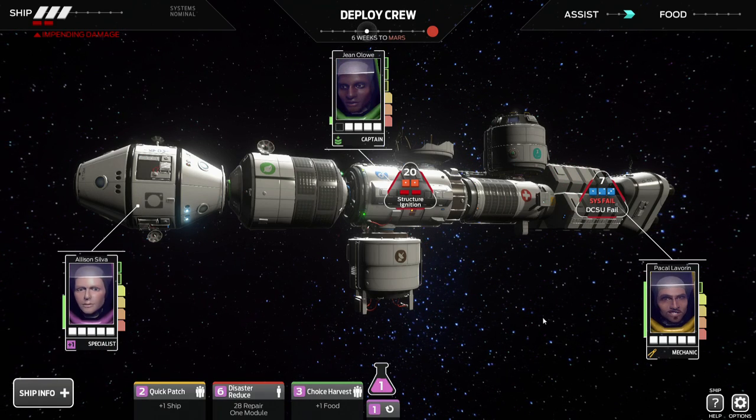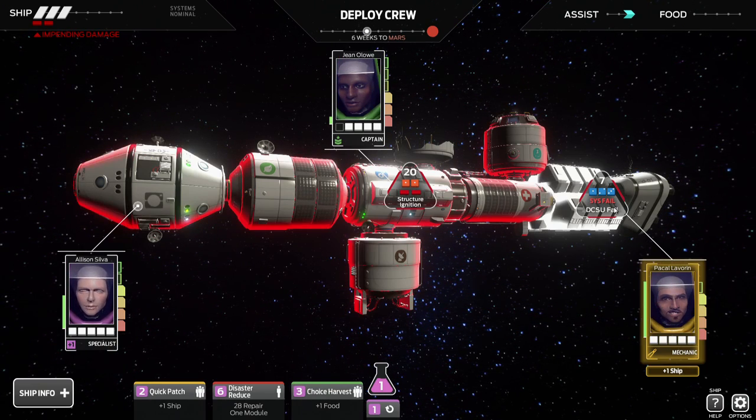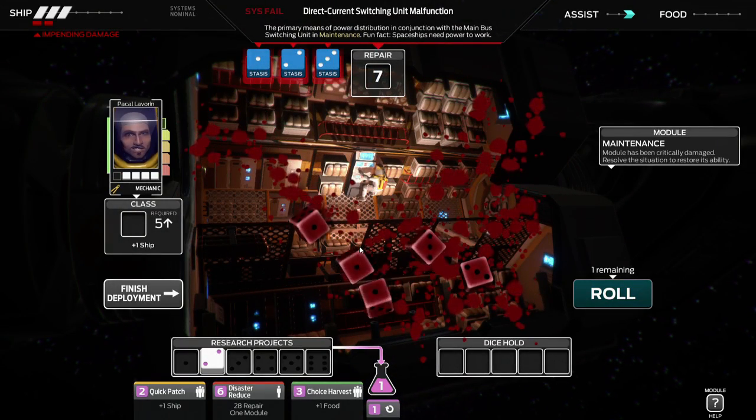6 weeks to Mars. Structure ignition results in 2 injury dice. 20 repairs needed. Pakal, you are gonna fix this system failure by yourself, with no assistance, with your nasty, meaty cannibal dice.